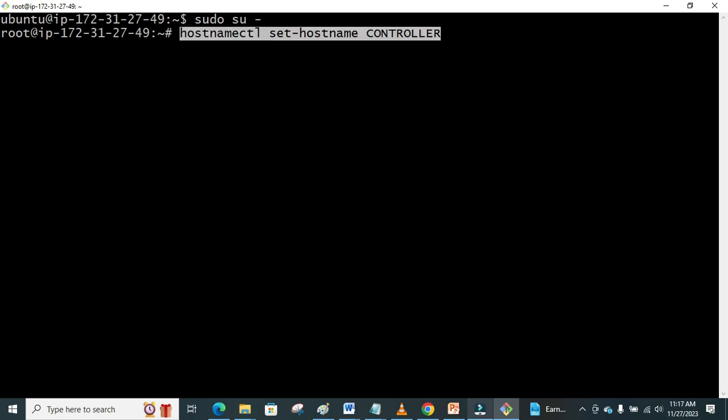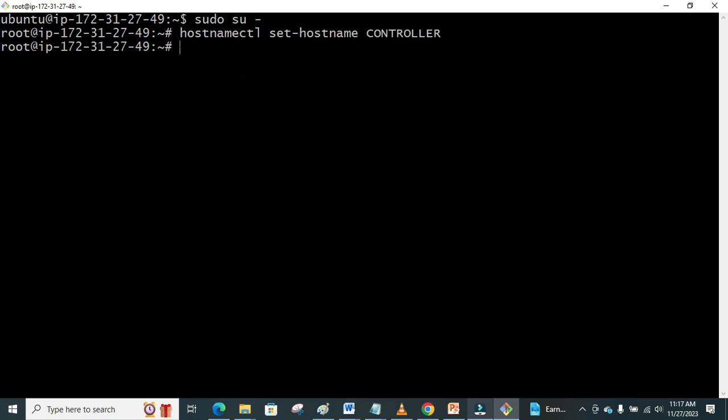Now when you do this, it actually takes effect, but you cannot see it until you reboot the machine. The easiest way to reboot from here is just to run init 6.